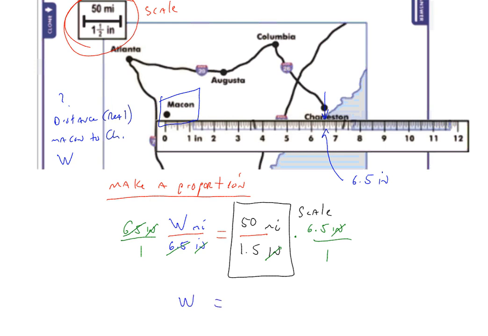50 times 6.5, divide it by 1.5, and I'll try to remind you guys often that once we start using our calculators, almost every time we will round off to one decimal place unless we're told otherwise. So there are two conditions that will cause us not to round off to one decimal place. The first condition is if we're told to round off to some other place. For example, you're doing homework and it says round to the 100th. And you got to round to the 100th. If you're doing homework and it doesn't say, what do you round to? The 10th.